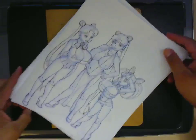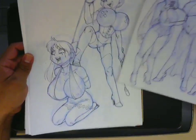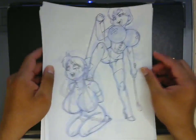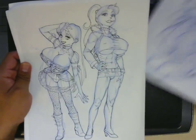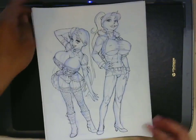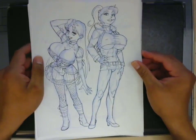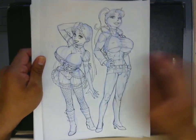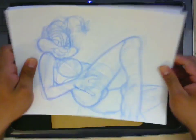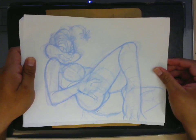This is a commission that I'm currently doing, just cleaning it up and just getting the line work in there. And this is all before the transfer process. Like, these aren't the final lines or anything. These are just kind of like the rough line work before I actually get down to transferring it onto a piece of cardstock. And if you look a lot closer than you can see on the video, some of these lines are just really rough, and I just really went in there with a really rough ink work. And here's Slappy Squirrel, just being the cougar that she is.